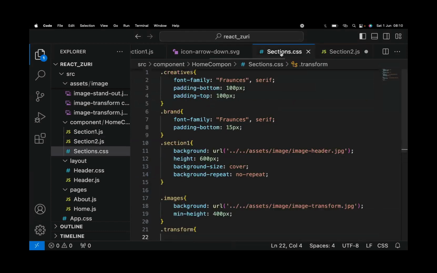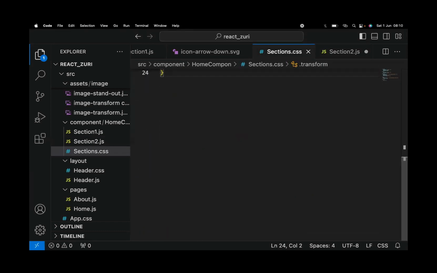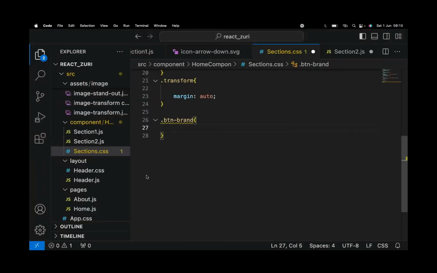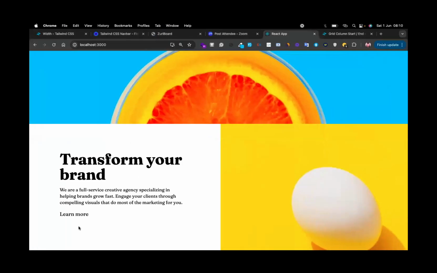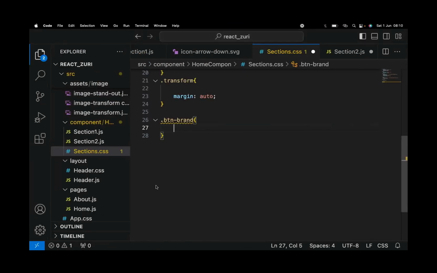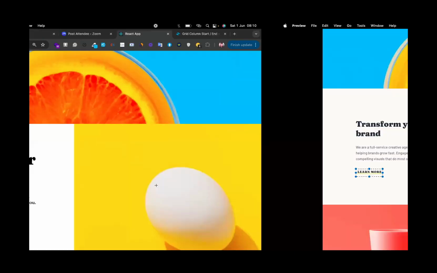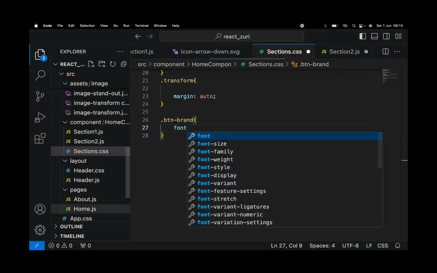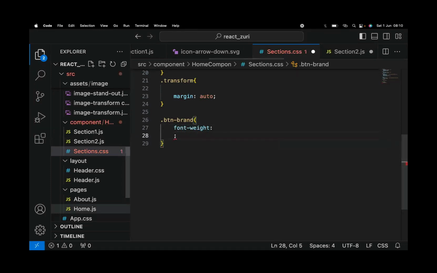Then I want to go and style. On coming here to style it, all I just need to do is this and add. Then now, one of the first things needed in this, because I'm using this button, is that automatically it has the cursor pointer. So that's very good for me. I need to add, let me see the weight. It's actually bold, so this is not bold yet. So I need to add a font weight bold.